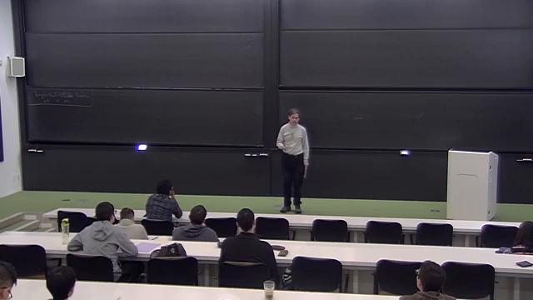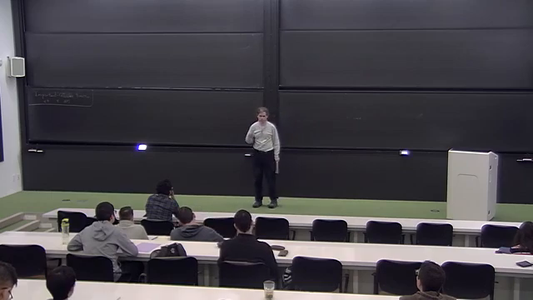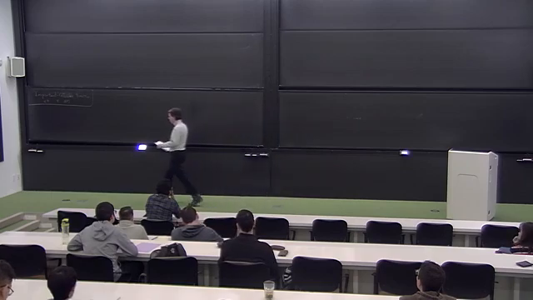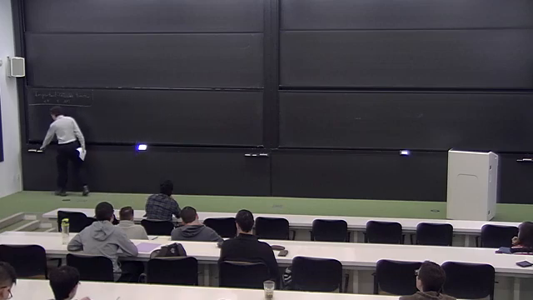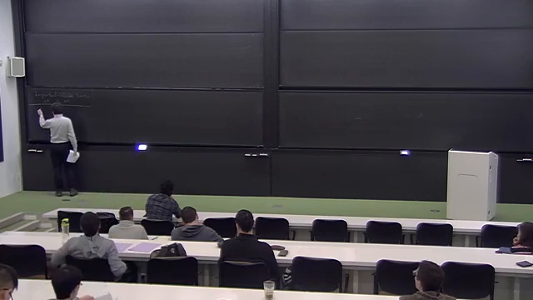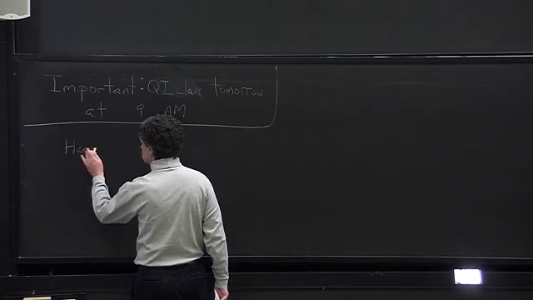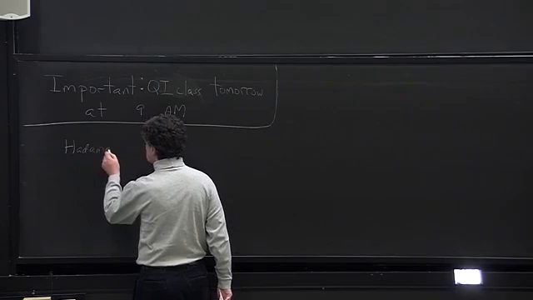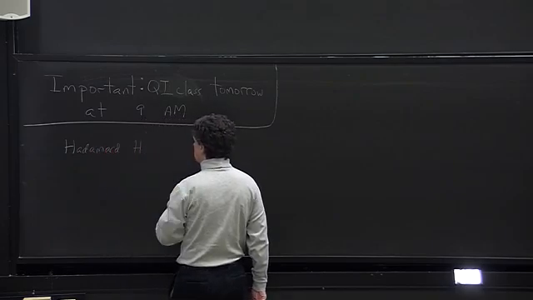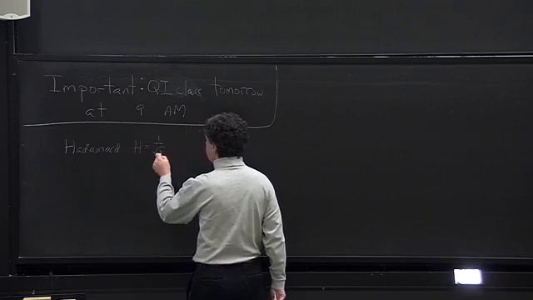OK, so remember what we were talking about last time was quantum gates, reversible classical computation, and also basic quantum gate sets. And the one thing I didn't tell you was I listed a bunch of quantum gates, and maybe I should write down some examples of them again. So we had, for instance, the Hadamard, which had this matrix.